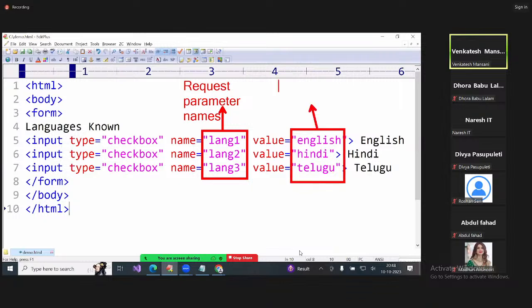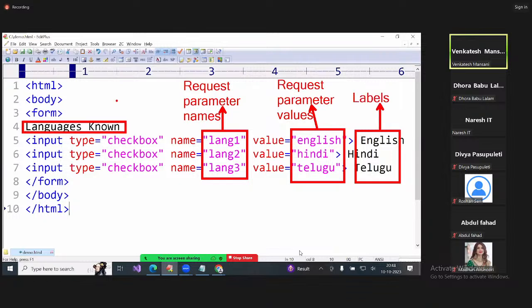These three, labels. It is a label, for identification purpose. This is also a label. Language known is also a label. This is output purpose: language known, English, Hindi, Telugu. But request parameter names and request parameter values are for server-side program purpose. Okay.